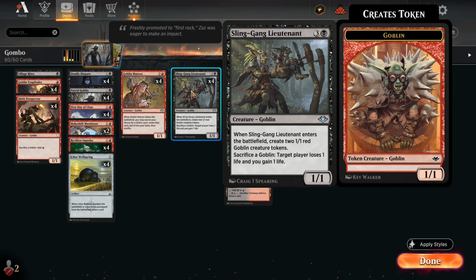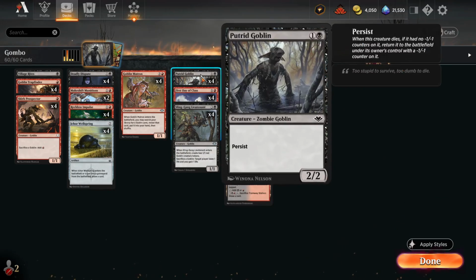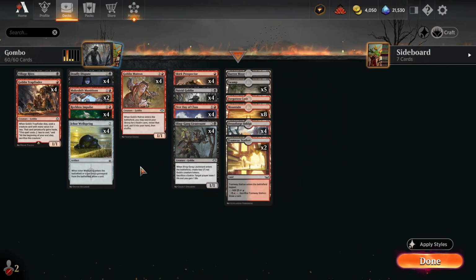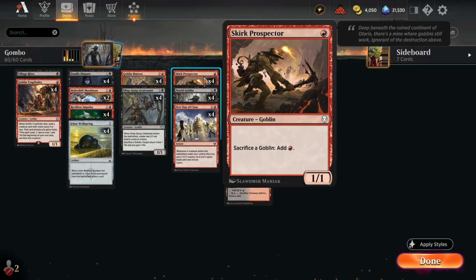With Sling Gang Lieutenant, you get to do the combo with fewer cards. You only need the first day of class, Putrid Goblin and Sling Gang Lieutenant, whereas if you're going for the Invoker combo, you would need Skirk Prospector, Putrid Goblin, first day of class, and the Invoker. But on the plus side, with the Invoker you can do that with just red mana, which means if you get the Skirk Prospector first, and you had to tap out to cast first day of class and Putrid Goblin and you don't have a black source up, you can still use the combo off of exclusively your infinite red mana. You don't need to find a way to pull out the black mana out of your butt. So benefits and downsides to each.